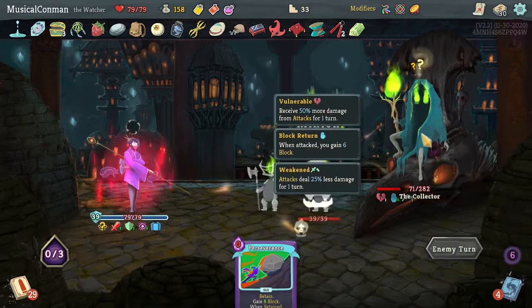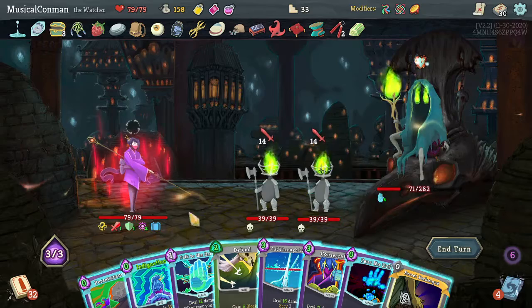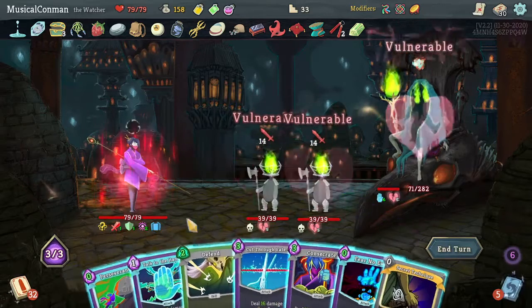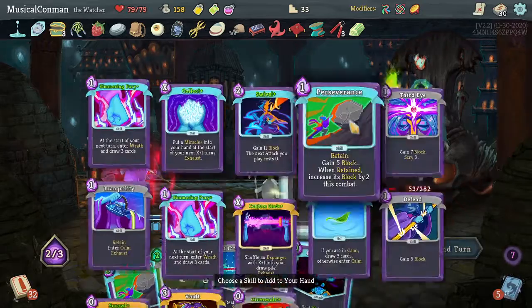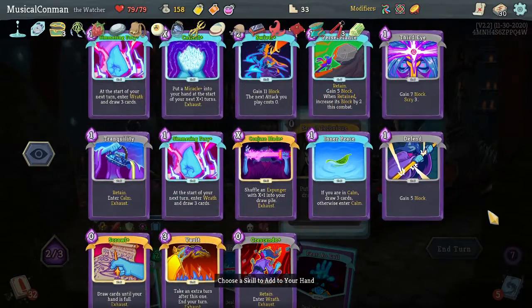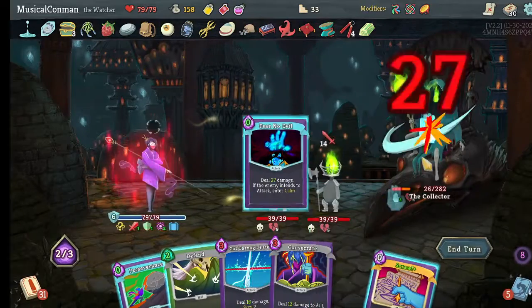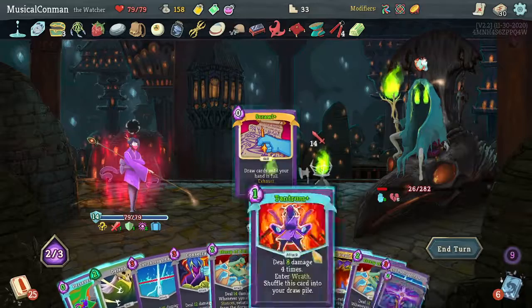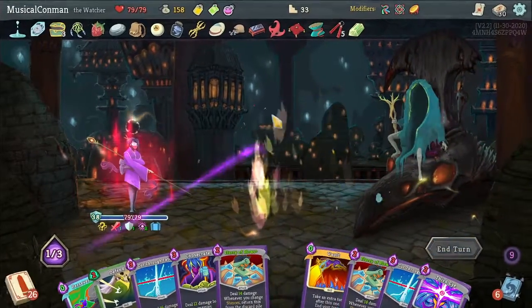Seems like an okay turn one. Hopefully we can do some stuff turn two as well. Like, make them all vulnerable, add more hand talking. What's a skill that's cool? Drawing a ton of cards for zero is nice. I bet we'll be able to kill this thing for two energy. What do you know?